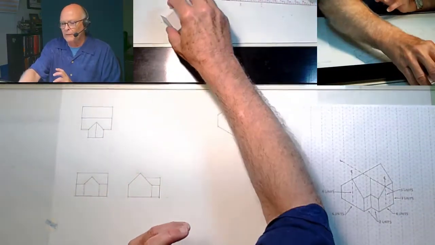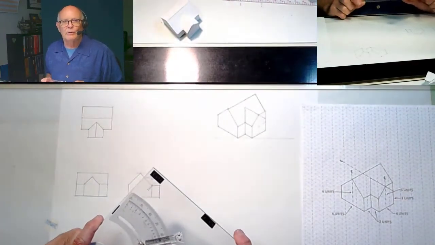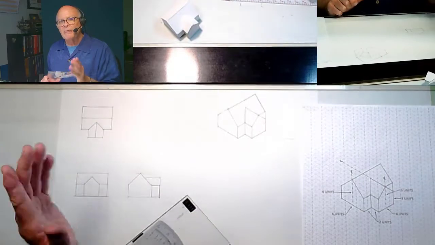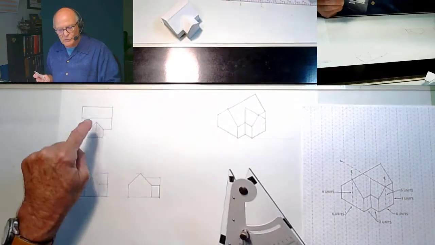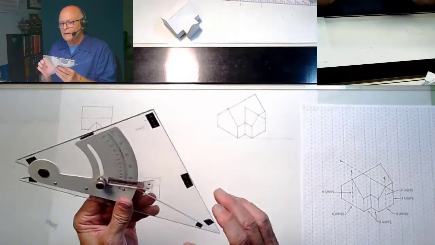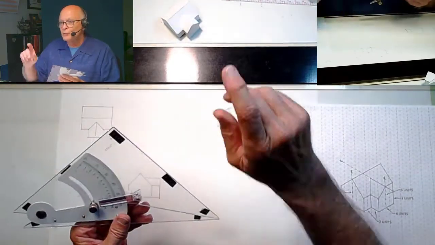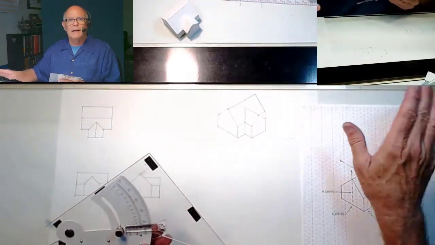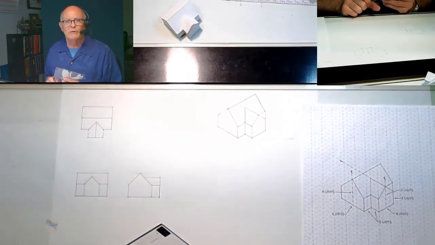We are working with a very simple set of rules again. Now, we're not using a 30-degree offset, we're going to be using a 45-degree offset off of the horizontal, and that's going to be very true to this plan here. In this particular case, a 45-degree triangle is just fine. I suggest setting your 30-degree triangle aside, because it might confuse you. Use just the 45-degree and you'll see how much easier it is to complete the assignment.